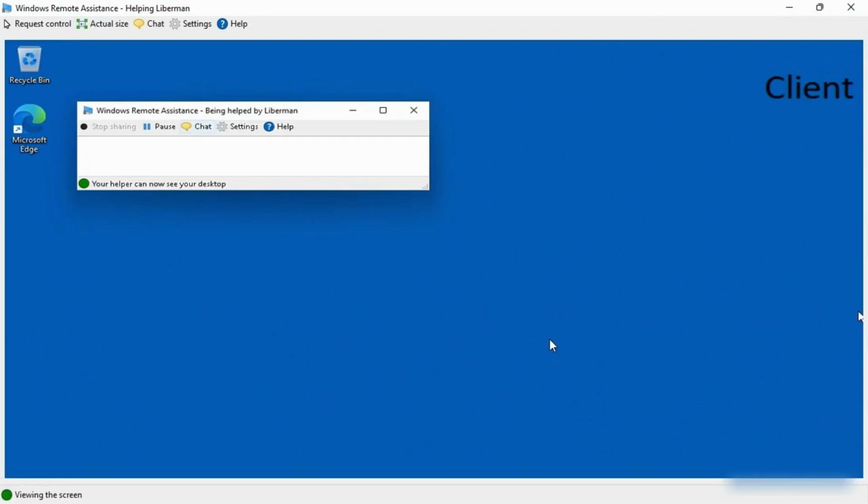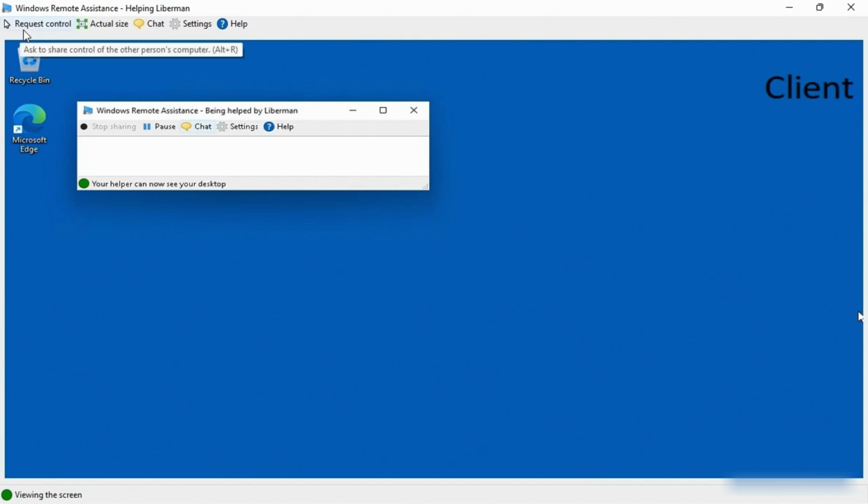But here is where I can see that I am connected to the client machine, and I can see everything that's actually happening. So anything that the user that's asking for help, any actions that they take, I can watch them navigate this machine. Now, in addition, I mentioned that you may want to actually just take over and start configuring the machine for them once you know what the problem is. And that is, there's a button here that says request control.